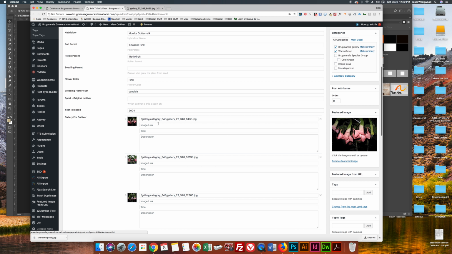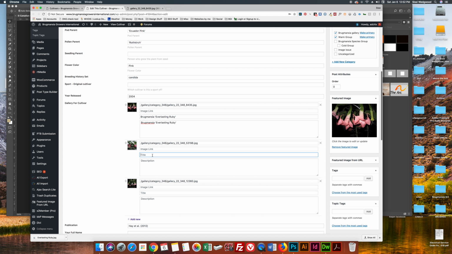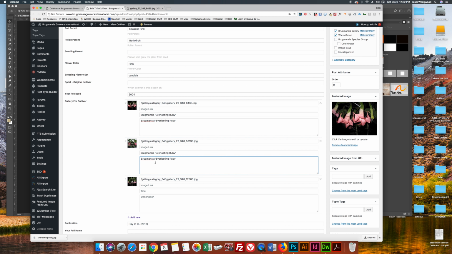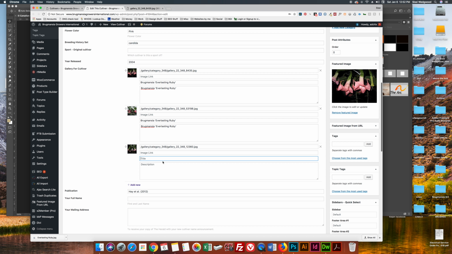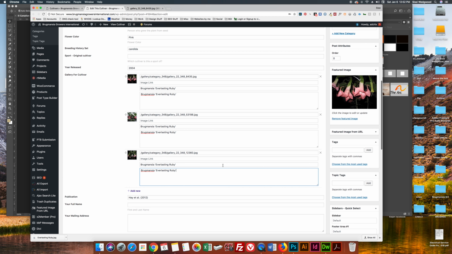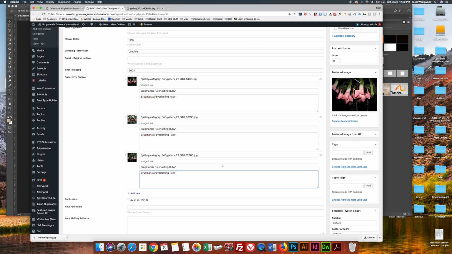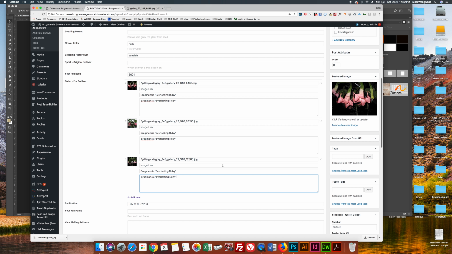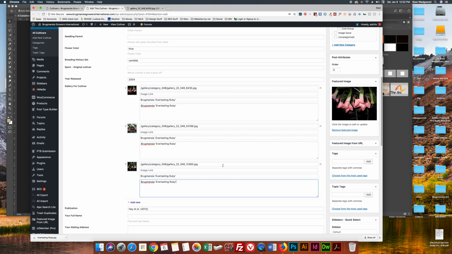It's going to be the same as this image, but they won't show in the same place. This featured image allows it to populate in the gallery so that it shows up in that particular area. If we don't have that featured image, it's not going to show up. And the reason I did it this way is because you have so many cultivars that don't have pictures, and we don't want those populating in the gallery area.